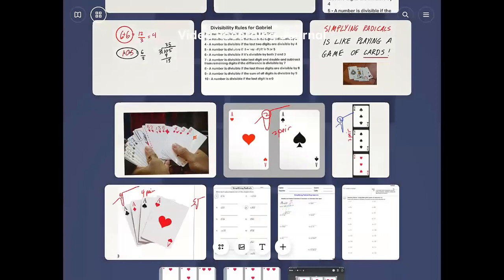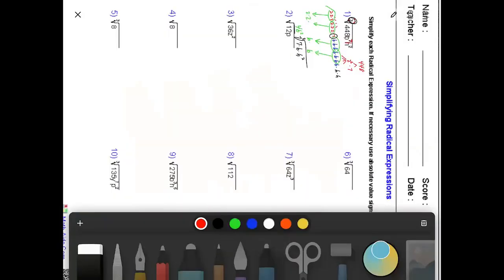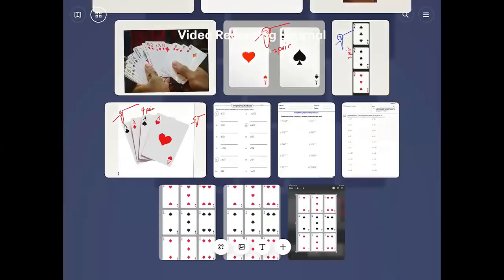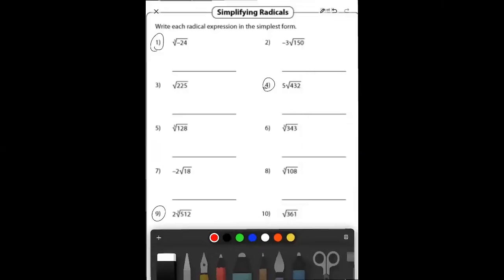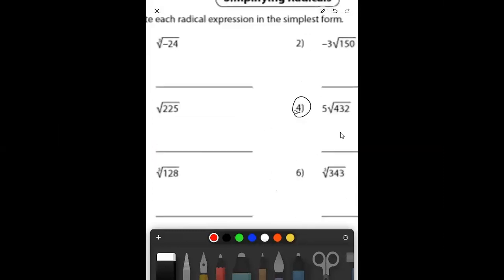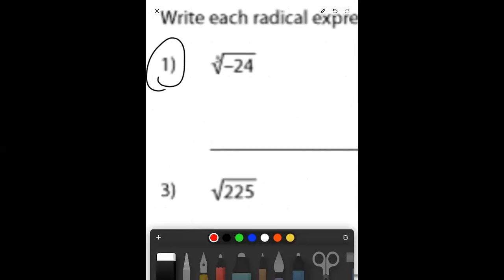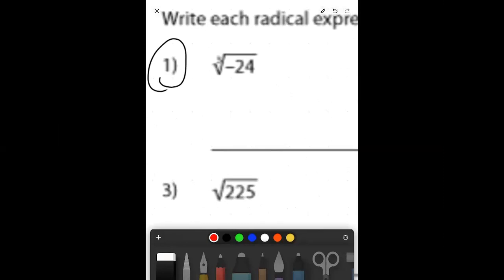All right, so let me get rid of this one real quick because I'm going to do one from this one too. I hope that you can see this. I know I took this copy off the internet, right? But what this is, let me write this. This is the third root of a negative 24. So the very first thing we need to do is factor this negative 24.